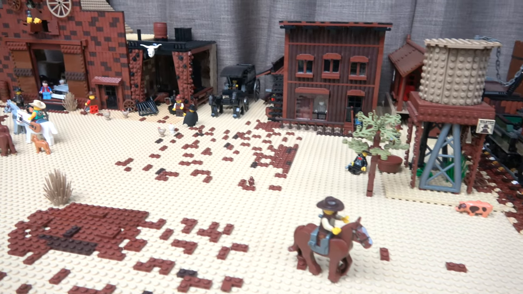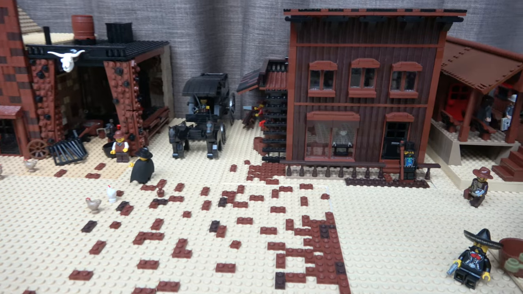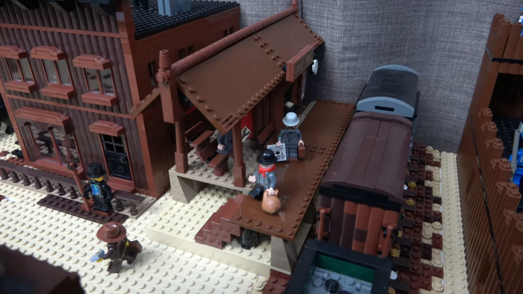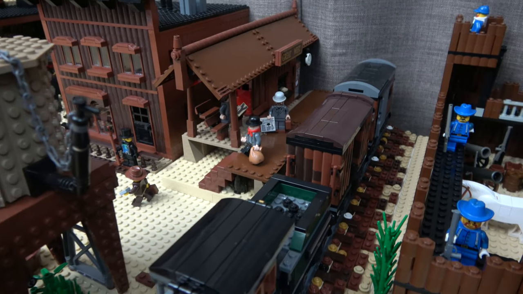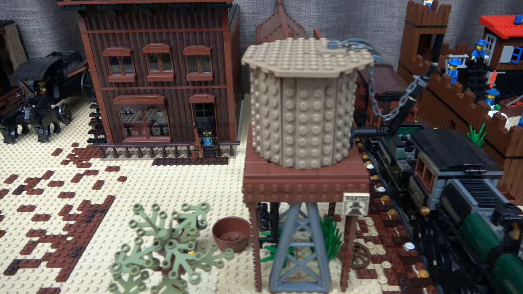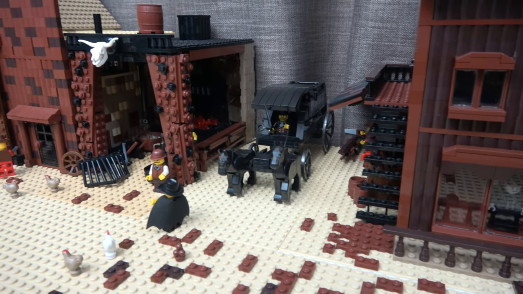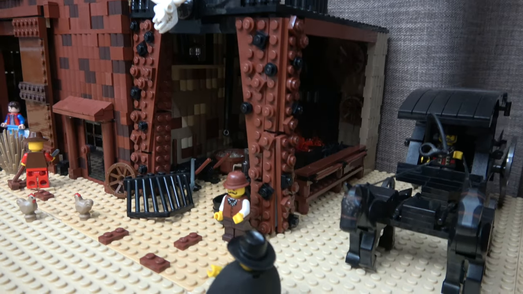Now I did move things around, and I moved the undertaker down to here next to the train station. So I'll just show you the train station quickly, and the train running through town. We have the undertaker and his hearse wagon. We've got the blacksmith, a little bit hard to see in there, with his forge.